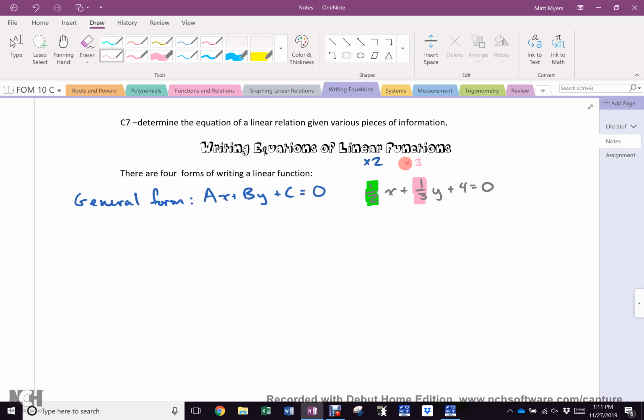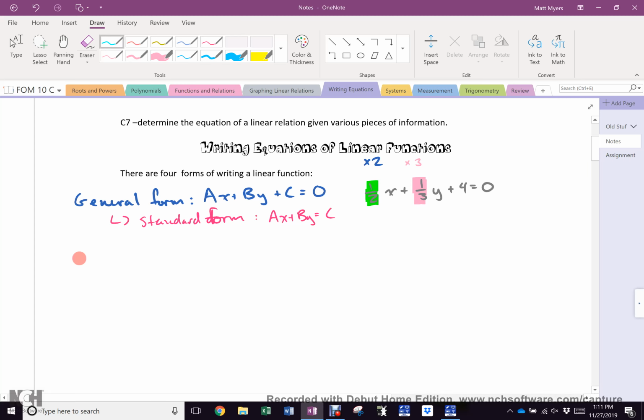So that's general form. What's general form's ugly cousin that we don't need to talk about, but we do have to know it? Standard form. And what's the only difference? There's no 0. It's ax plus by equals c. Now this one's a little bit tricky because c... Oh, no, it's not. It's all the same rules. C has to be an integer. It could be negative. But A still can't be. Everyone's good?